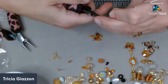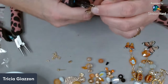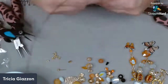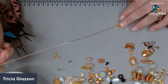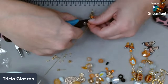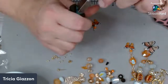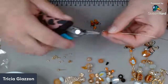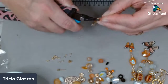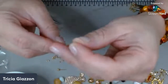Thank you so much Melanie, I think they're beautiful too — you can't go wrong with these beads and the accompaniments that come with it, with the charms and everything. Jewelry does not have to be difficult to be beautiful — I always say that. If you use the right products, the right beads, the right pieces — especially with Jesse James Beads, everything is here that you need. That's one of the things that really got me using Jesse James Beads — because everything is there that you need and you can make beautiful pieces in no time. It's great for beginners, it's great for advanced.